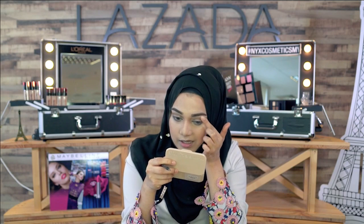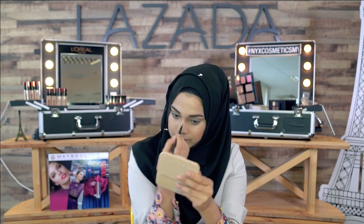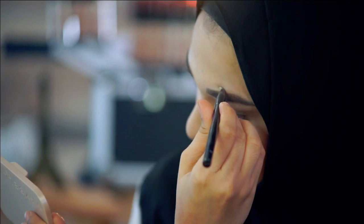Masa blend ni, I guna tangan je tau. Tak payah guna brush semua. Senang je kita guna tangan kan? Okay guys.